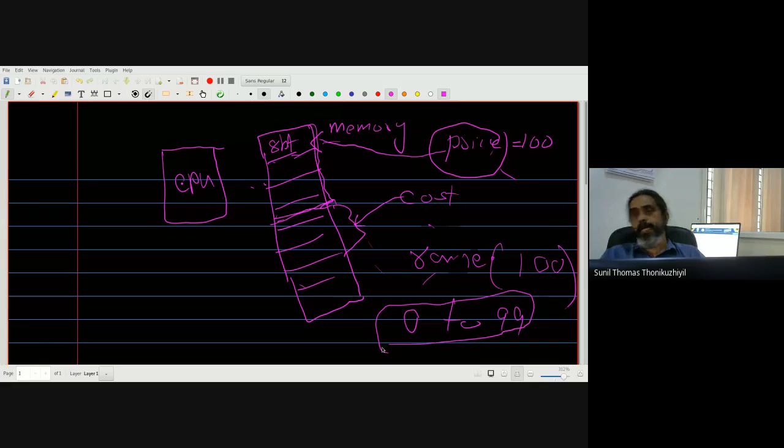So if you have a big range of numbers like this, the problem is that your memory will soon be filled, or your program will not be very efficient in using the memory, because our memory or RAM is a very limited resource.